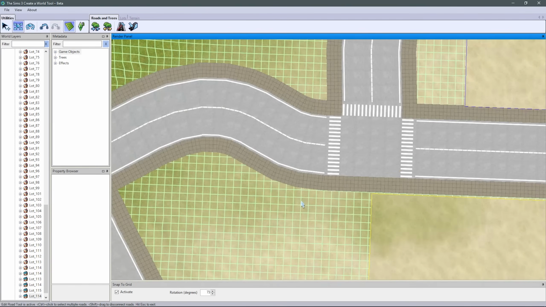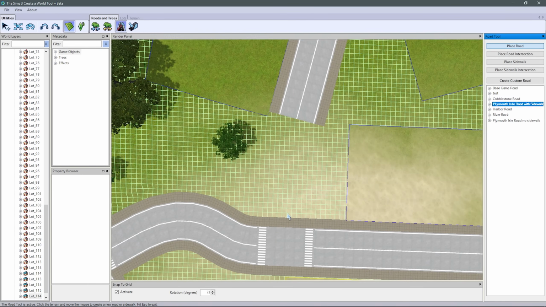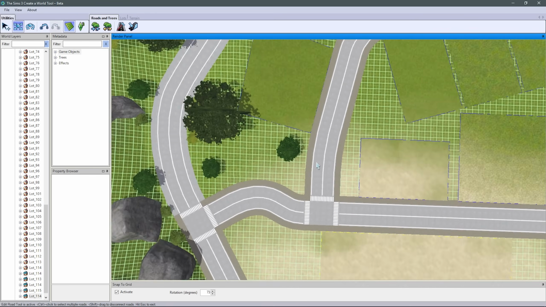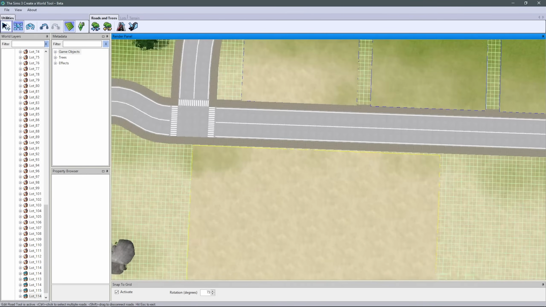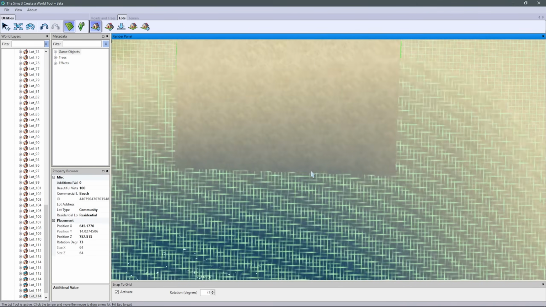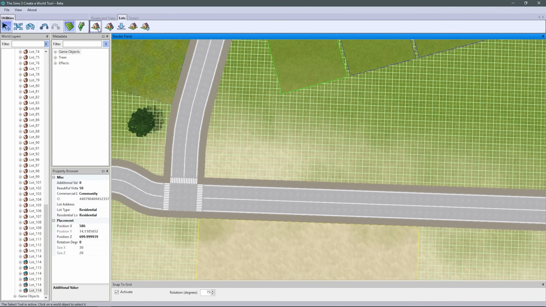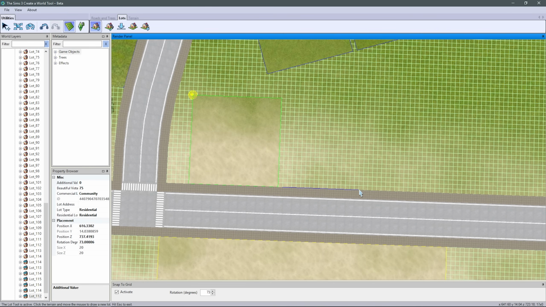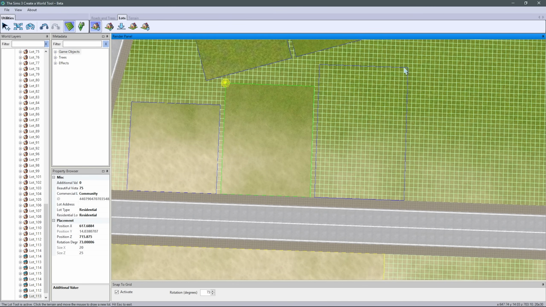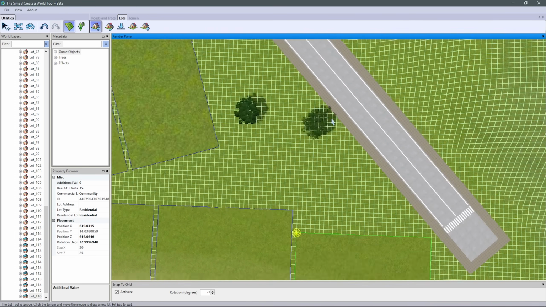So it's basically the same as the road I'm working on right now with the tile sidewalks, except the sidewalks are just the same texture as the road. The idea is trying to make it look like a shoulder, like the shoulder on the side of a road instead of a sidewalk. So that was the idea there. It still looks maybe more like a country road than the other ones, but it will still line up to the edge of the lot perfectly.